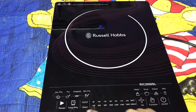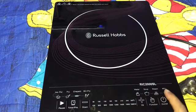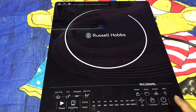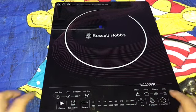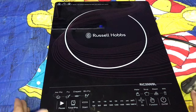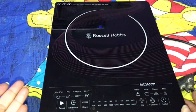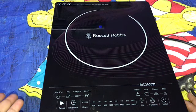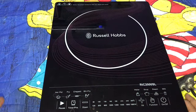Here is the control panel of the induction. This is the main on/off switch from where you can turn the induction on and off. There are some preset menus you can select depending on which recipe you are going to cook. If you select one, it will automatically adjust the temperature and the timer setting accordingly, so you don't need to adjust anything manually.